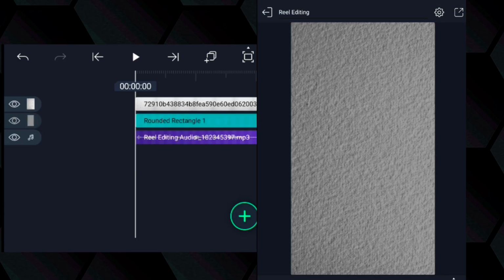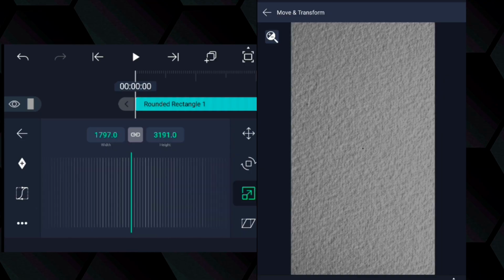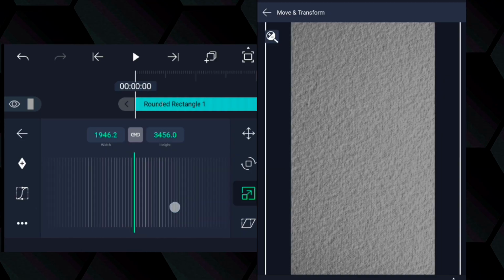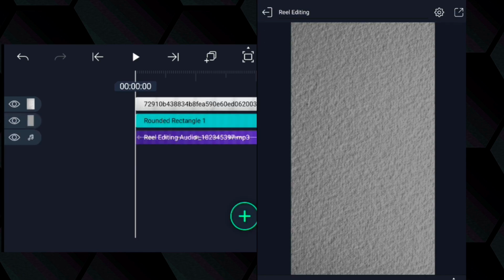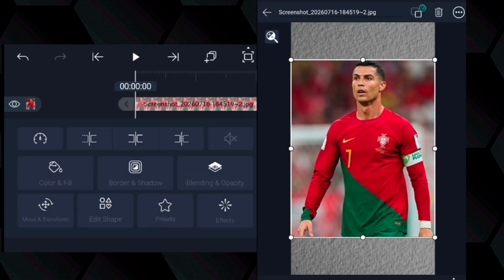Here our background is ready. You just need to scale up the rectangular shape. And now add this player APM and this player image.